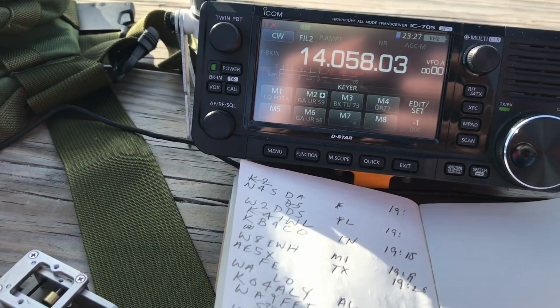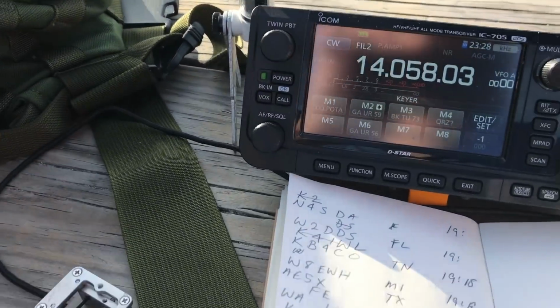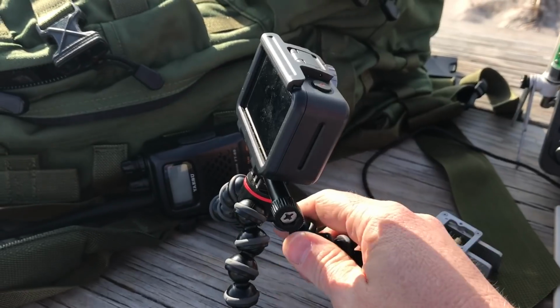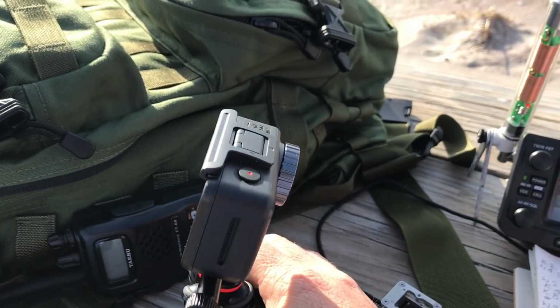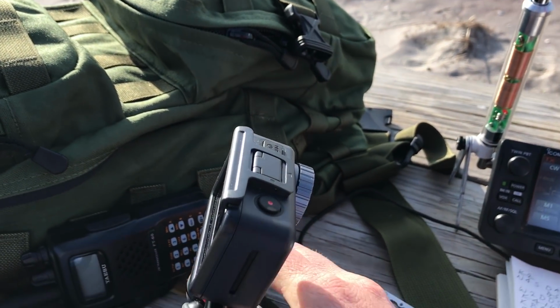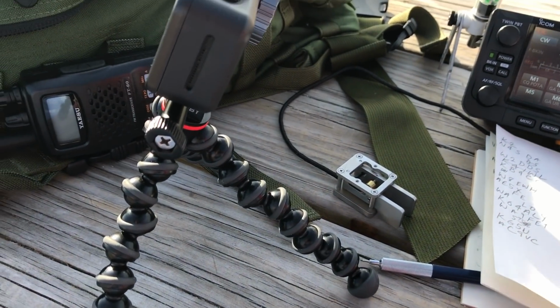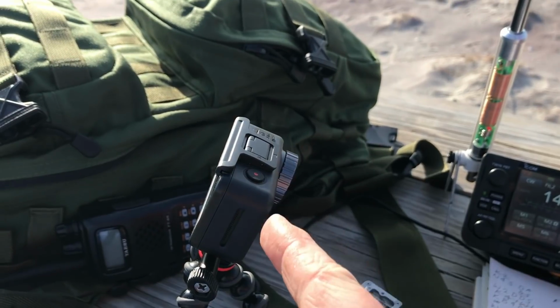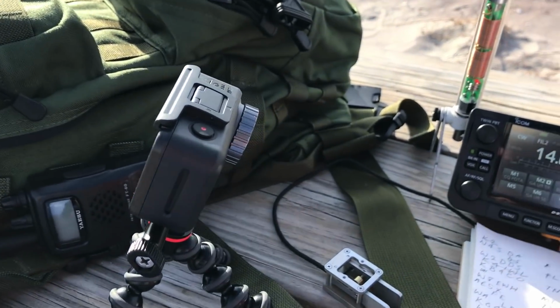Okay, I'm back, and sorry for all the wind. It is really windy here. And I'm on my iPhone now because this little guy, I guess I didn't have the battery charged like I thought I did, because normally it lasts well over an hour, and it didn't do that this time. That'll teach me I need to bring along my extra battery pack, which I should have with me, but I think it's back at the cottage that we're renting.